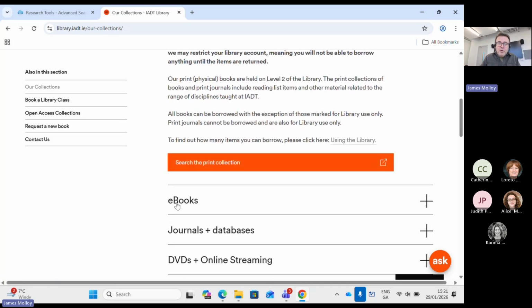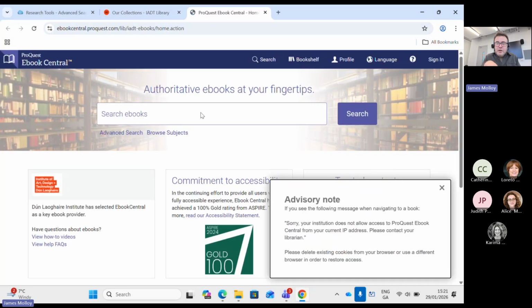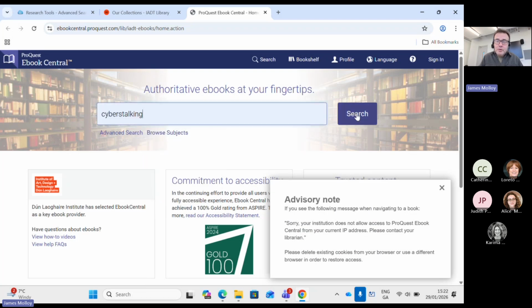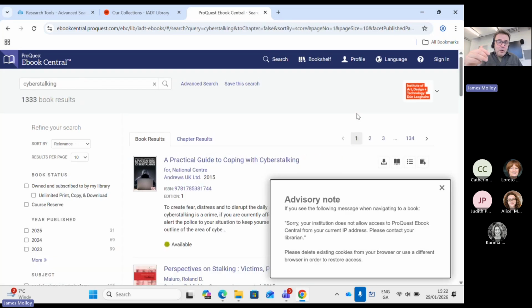Our ebook platform, here it is, okay. And actually, I find it quite easy to search on it on its own. Now, since the start of January, it jumped from 250,000 ebooks to 750,000 ebooks. So it is quite powerful. So if we were looking at something like, here we go, say cyber stalking, there's an example that one we already had. You can do a search. So either there's a book that you know, or you can search around a particular subject, okay?